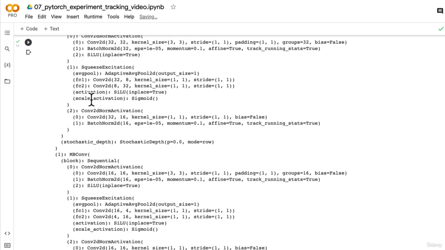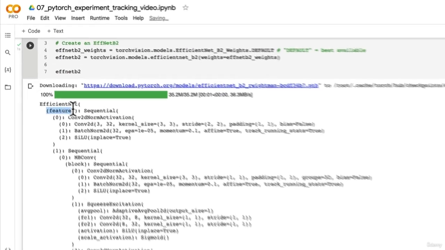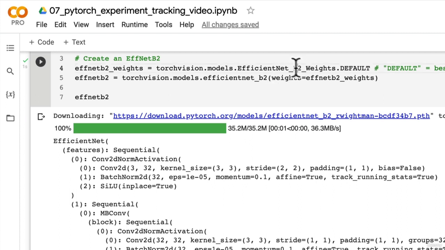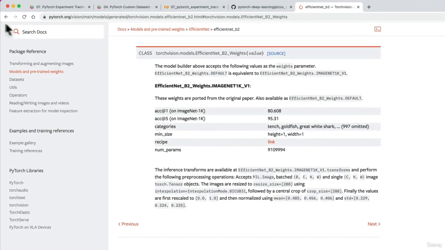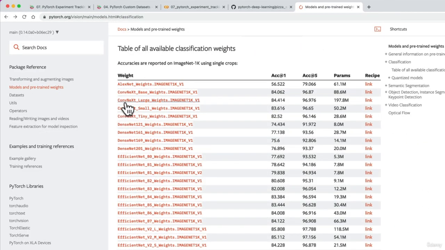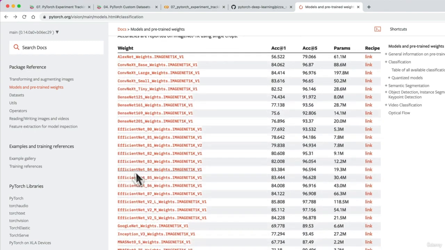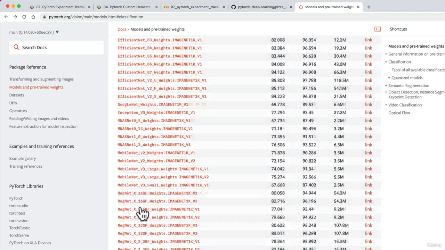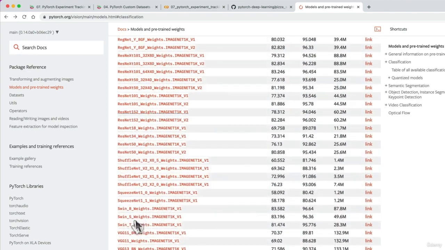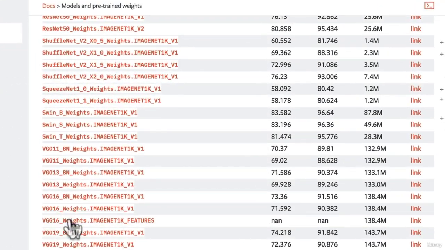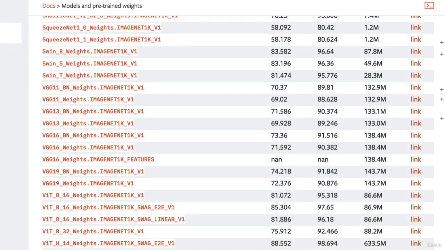So if we look at the structure of it, it's quite similar to what we've already seen with EfficientNet B0. So usually if you find a series of models with the same name, so if we jump back into here, we find all of these: ConvNeXt, DenseNet, MobileNet, RegNet, ShuffleNet, VGG. We've seen VGG before. ViT, so Vision Transformer.